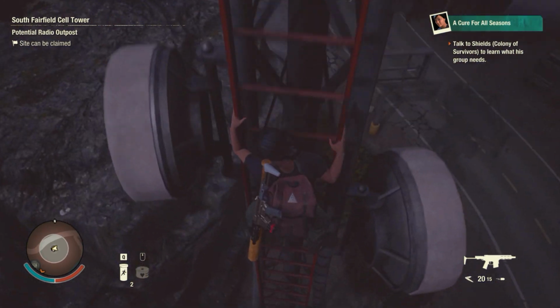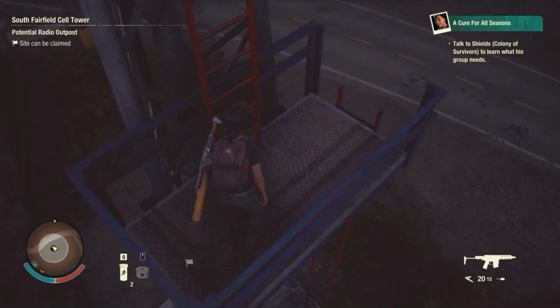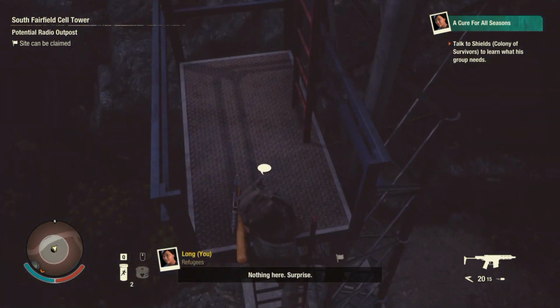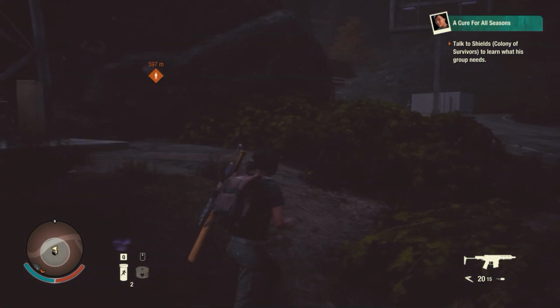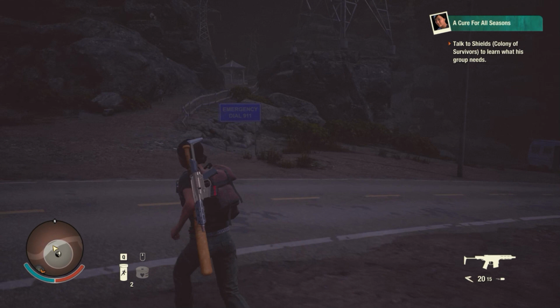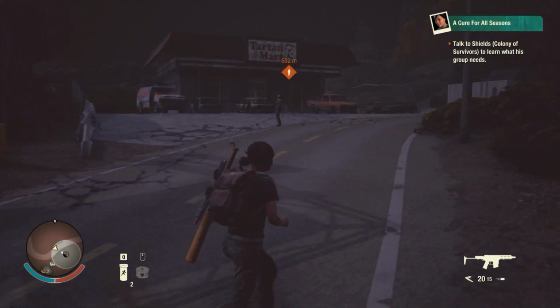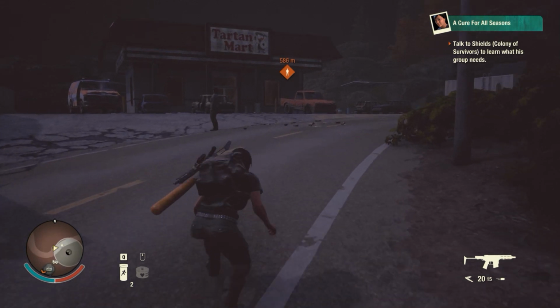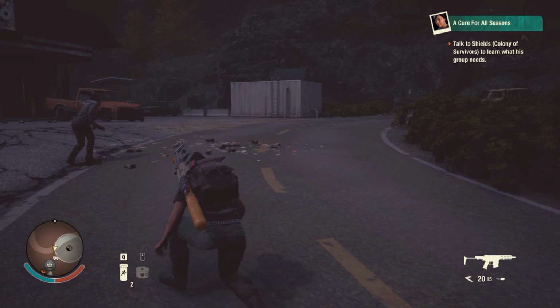Hot hands, hot hands, hot hands. Nothing here. Obviously. We are going to go over here real quick and take a look at the Tartan Mart, because I would love to have a food source, a vehicle. Okay, let's go grab this guy. Oh, she's trying to be sneaky too. She can't be as sneaky as me.